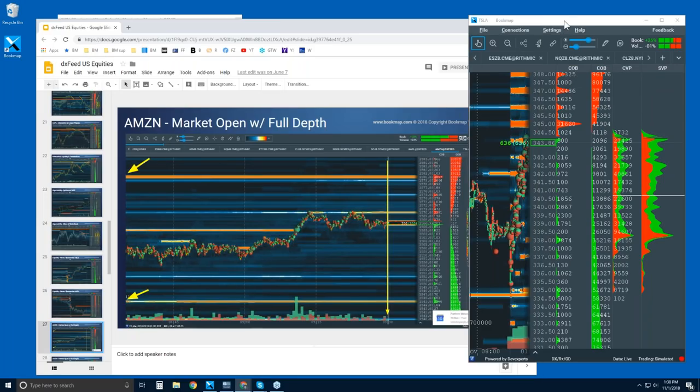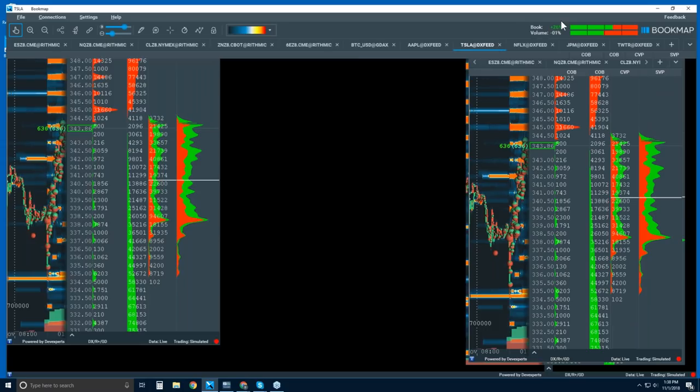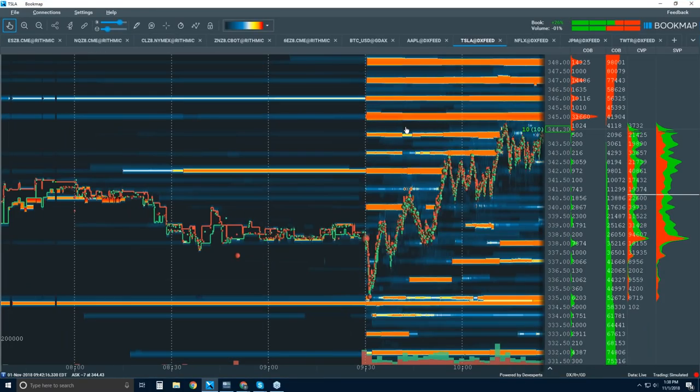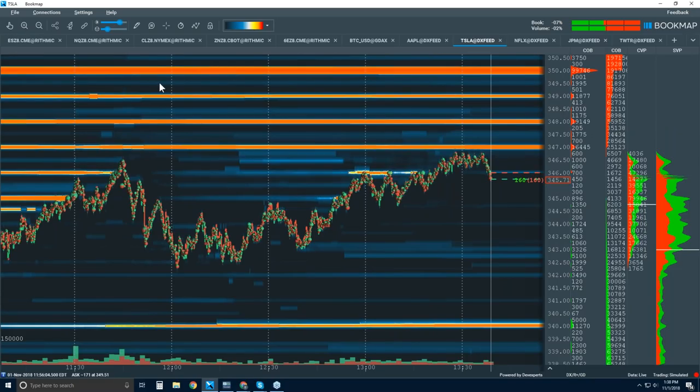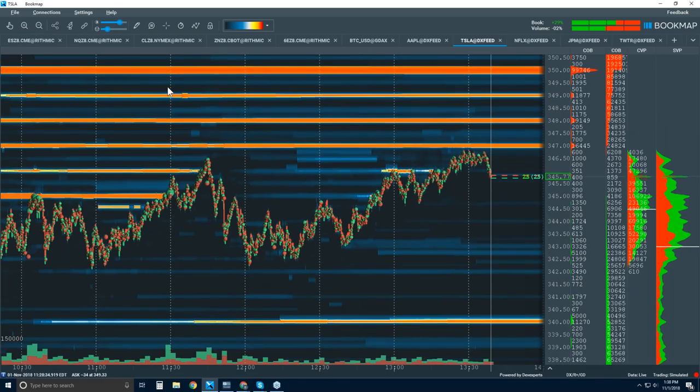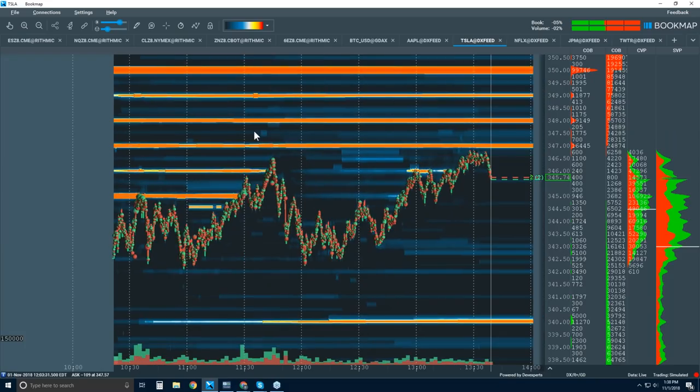Then we went over the depth at the open. So let's jump into the current market, and let me know if there's something you guys want to take a look at. Otherwise, we'll just look at what I have open here, start to read the order flow, and maybe set some orders as well. I want to show that one-click trading for you.